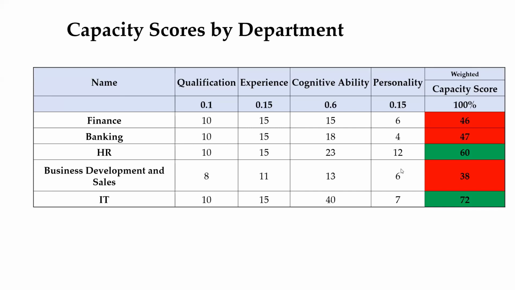And when you look at that, you can already tell why this organization is not performing: because of lack of capacity. Even if HR was to do wonders, they were not going to be able to correct this problem. The only correction they could do was to start hiring people on merit and bring in the right people with the capacity. But what do you do with the people that we have? And things like that.